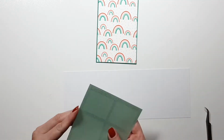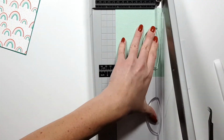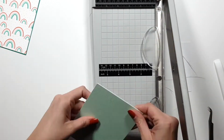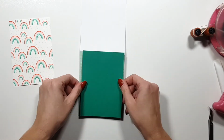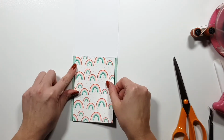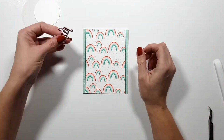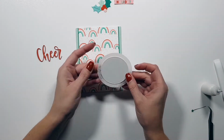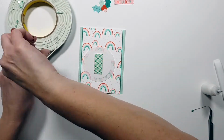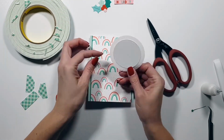Like I said, I chose a lighter mint color instead of the previous pool color. Now I'm just making my card base, trimming it down, like you've seen me do a million times now. Then I will center the dark green on top of the panel, and on top of that I'm going to add the rainbow one. I like when just a sliver of the color is peeking through. I do this often on scrapbook layouts as well. Sometimes I just use a paper strip, because that is a bit more economical, but I wanted this to be a thicker card, so I used the full panel.